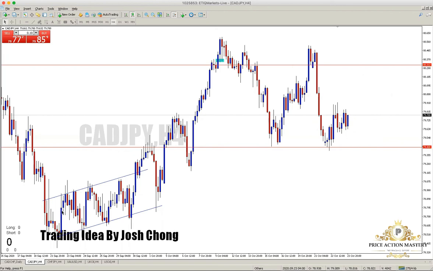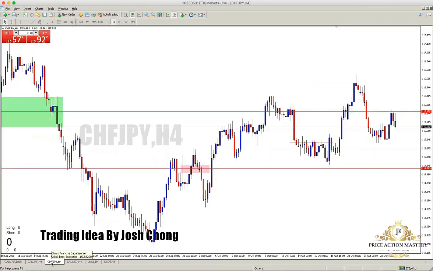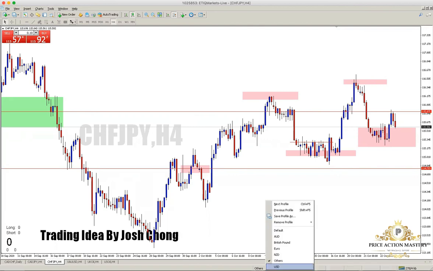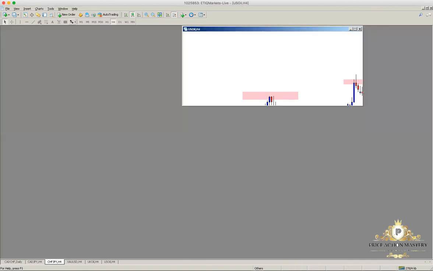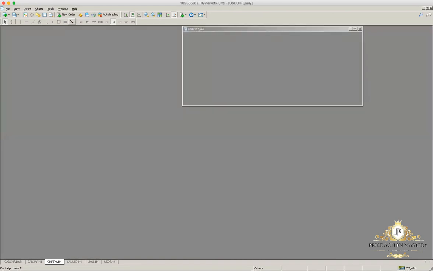So currently we are going to discuss CHF-JPY. Basically CHF-JPY is in an uptrend. It's usually higher high, higher low, higher high. Then this area could be the higher low, but I can see that the setup has already formed, so I will go in for a buy option for this CHF-JPY. Just a short term buy.